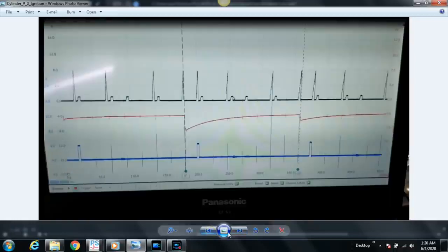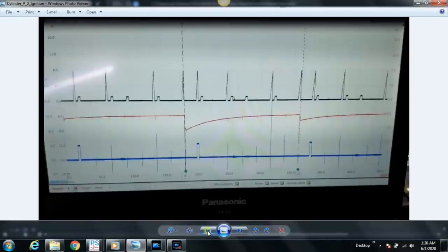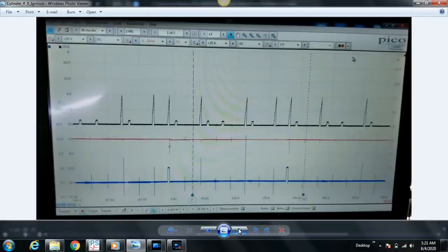But when you compare cylinder 4 to cylinder number 6, there's at least some activity here, and here there's no activity. There's no discernible secondary ignition event here. So this is why Carlos made the decision he made. But before we gave the client an estimate, Carlos decided to swap the coils and reassess. And when he did, he found that cylinder number 6 ignition misfire was still present.